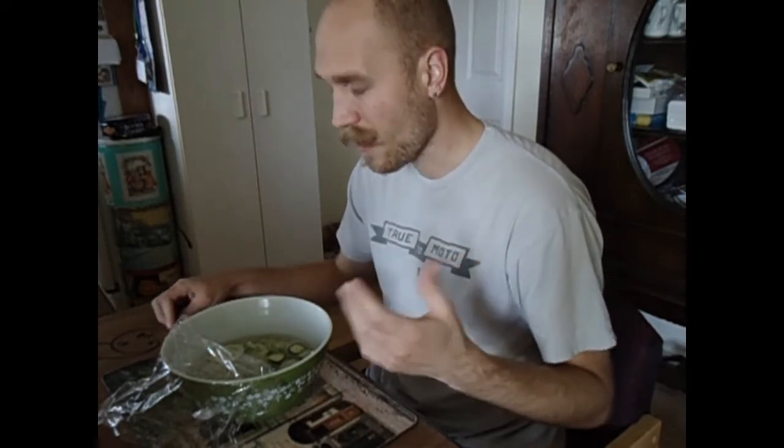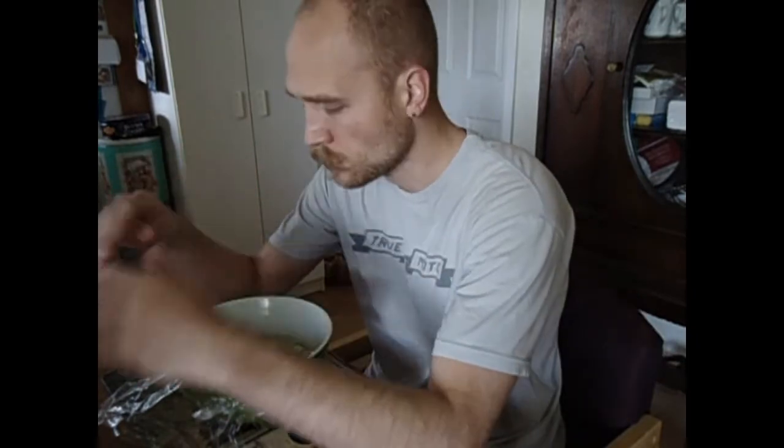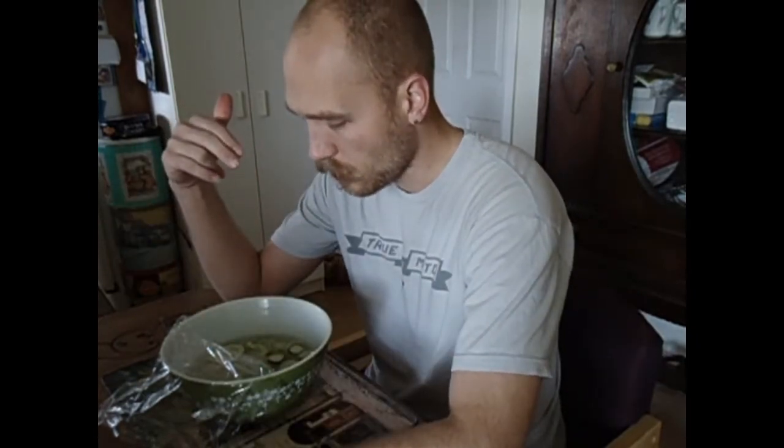Okay, so the smaller one was better. I also kind of sucked out a little bit of the juice from the first one, the big one. So after getting over that initial shock, like I said, I always try to eat two. Flavor, it's really not that bad. I think it's going to depend on what you guys want to do with it, but you can make something like this. Make your own, homemade pandemic sweet pickles.